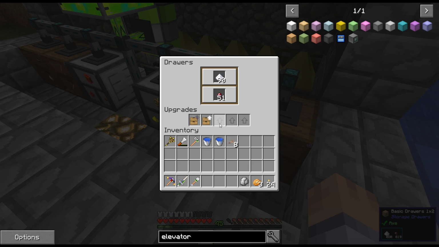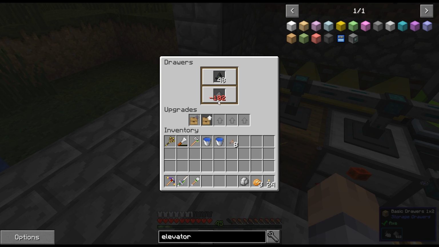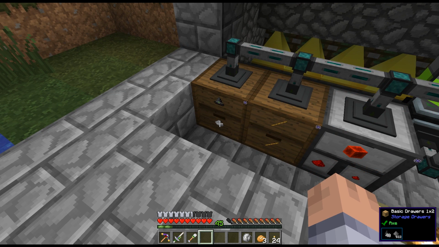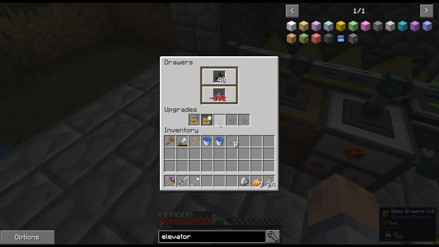Now, the only other thing is, you guys notice here, there's a display error. Like on this one over here. Hello? Yeah, you guys see this? It shows me -102. I don't know what the deal is. What's going on with storage drawers. But you see on the bottom right on one probe, I have 922 sugarcane and gunpowder in here. But it shows -102.